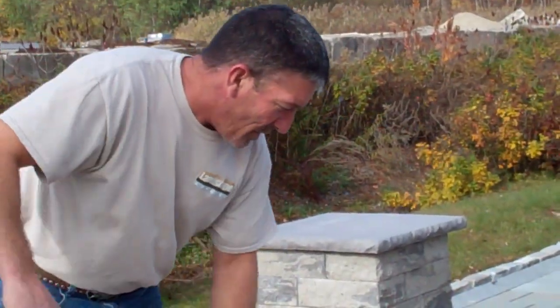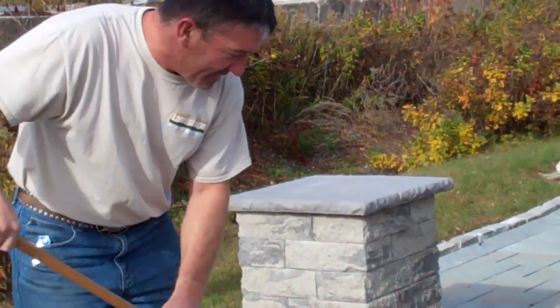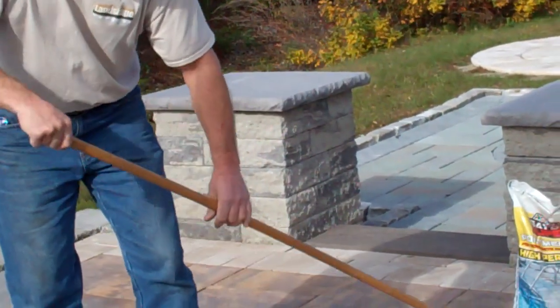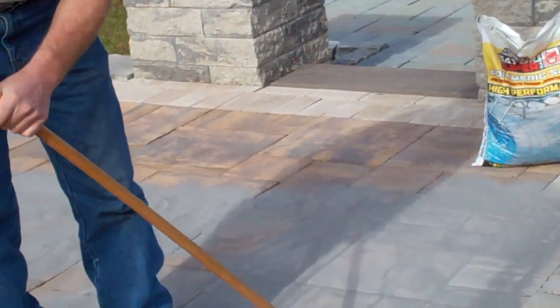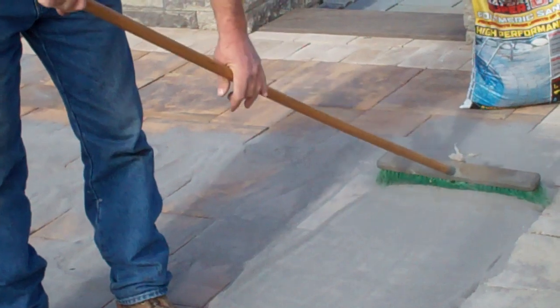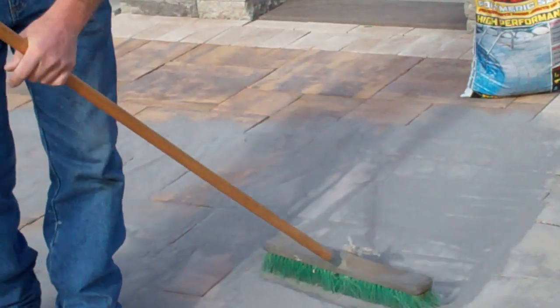Now we're just gonna sweep it in. You want the joints filled satisfactorily. You want it to look good. Again, this ain't rocket science. Sweep it in. Fill the holes.